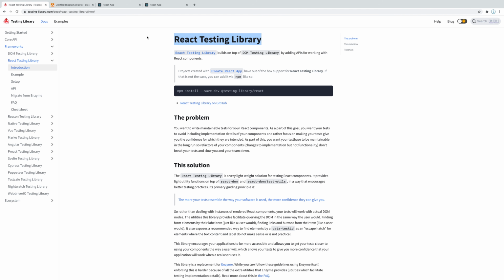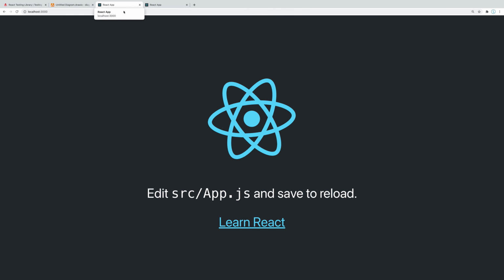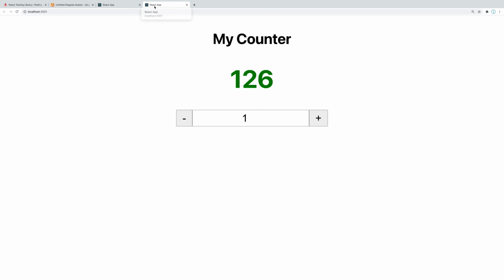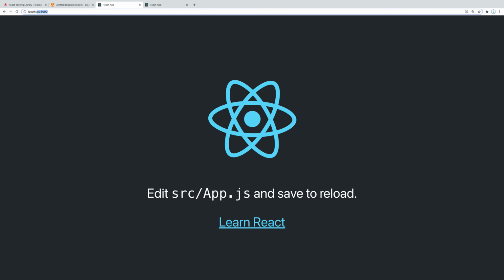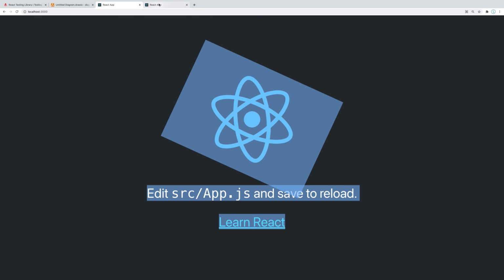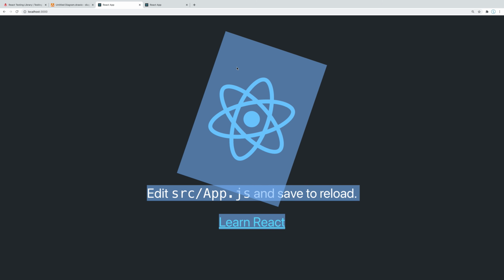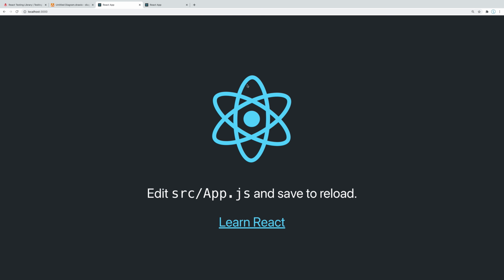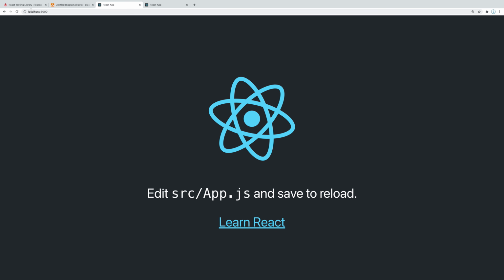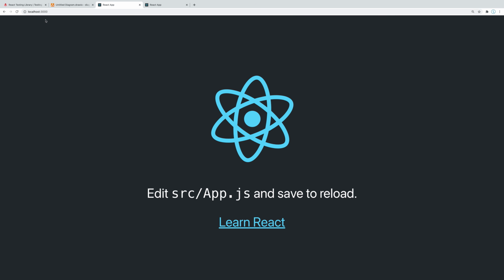Now let's get React testing library inside of our fresh React application. So ultimately what we want to do is have two instances of React running, one on localhost 3001 and one on localhost 3000. Essentially, we want to make this React application exactly the same as this over here with a bunch of tests. Now, the first thing that we have to do, because we're following a test-driven approach, is somehow get React testing library into our React app.